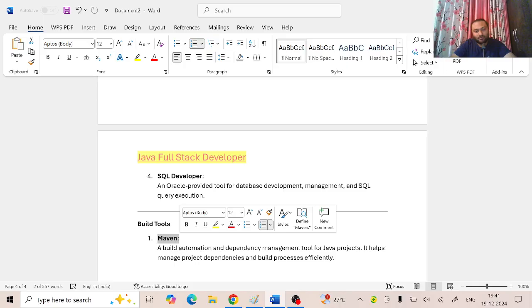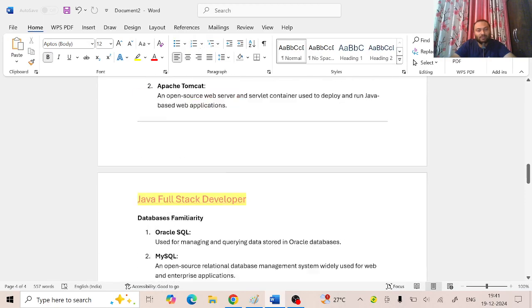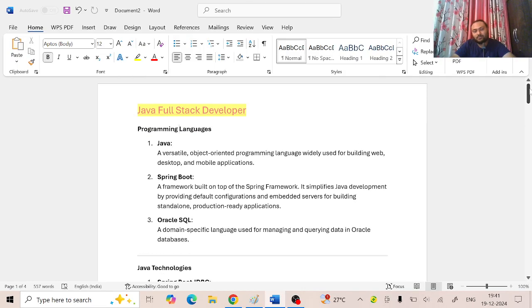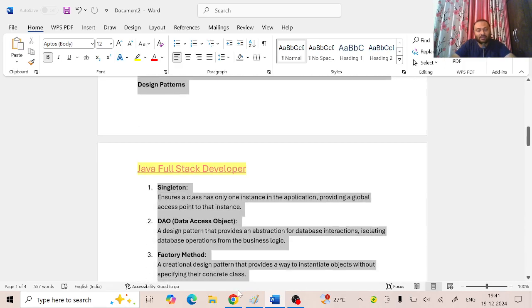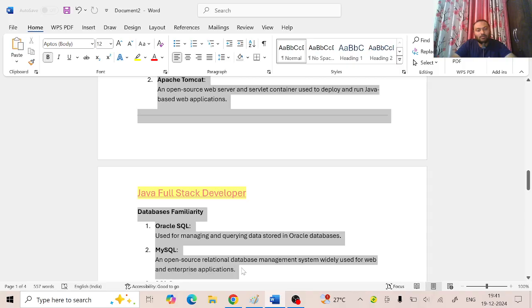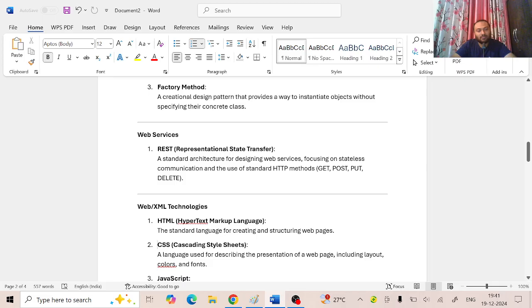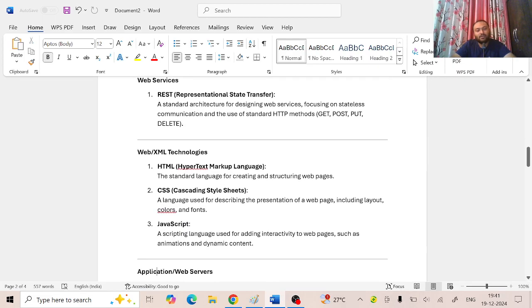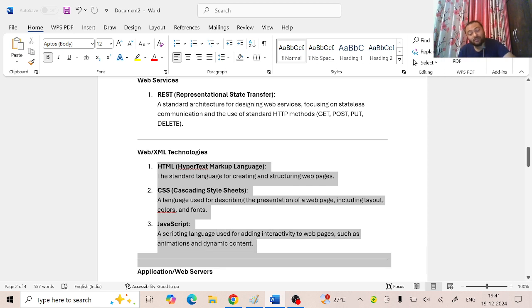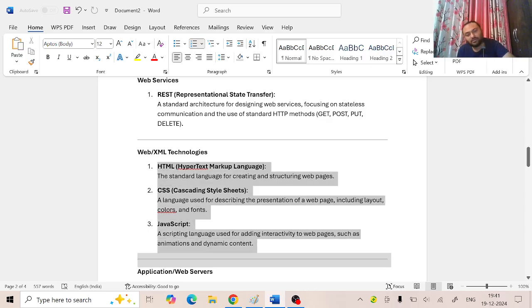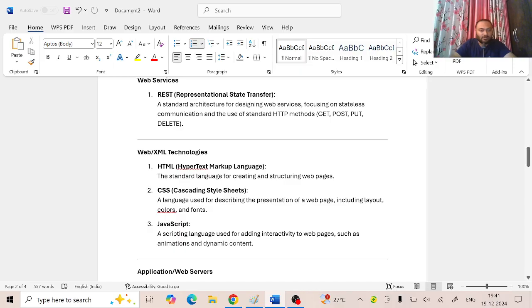Actually I want to tell you, if you have knowledge in all these things, you can call yourself a full stack Java developer. If you have this much knowledge, you can also get a very high package in the market. In the front end part, if you have knowledge of Angular or React, it will be best, but it is very tough to learn React and Angular while you are learning Spring Boot. So first of all you should have only that much knowledge. It will be sufficient to become a Java full stack developer.